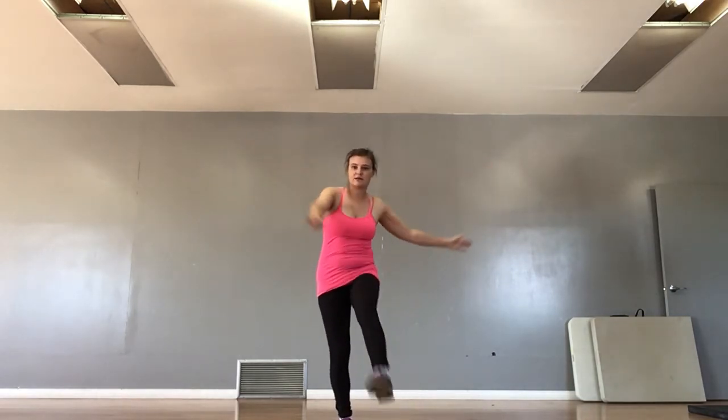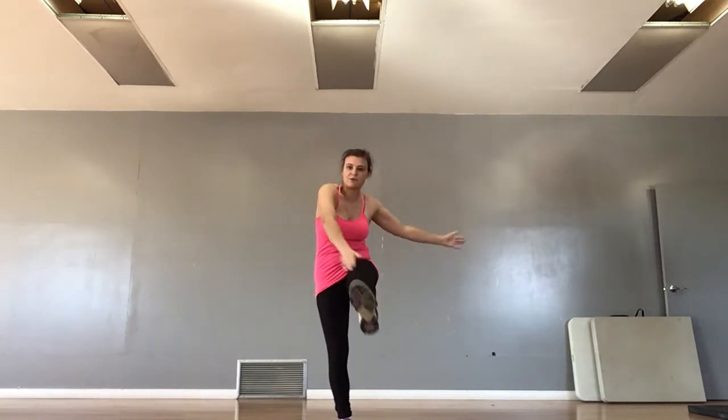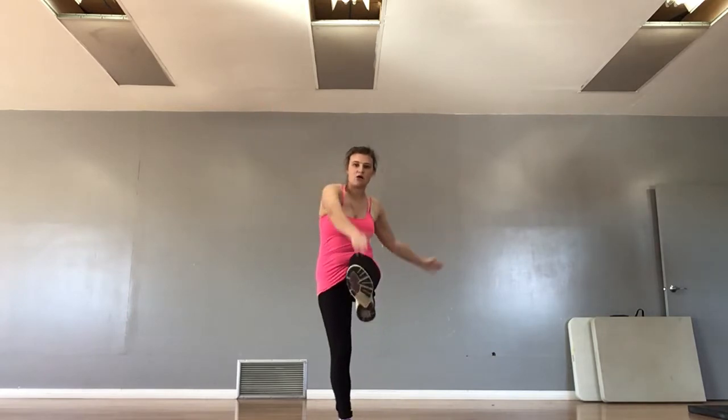We're going to do a small range of motion, increasing in range of motion as we approach number 10. Breathing in, breathing out, setting our focus on the workout ahead. I believe that was number 5.